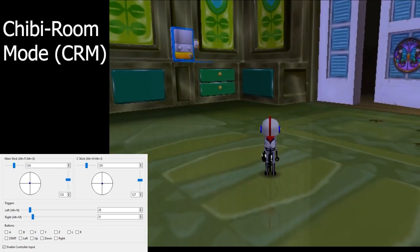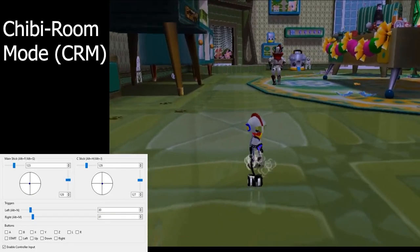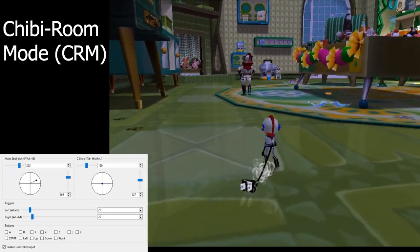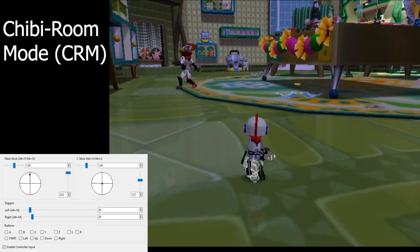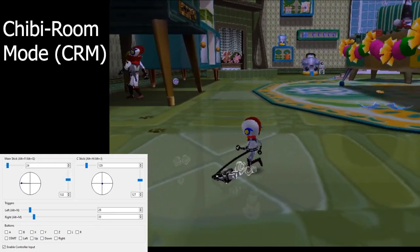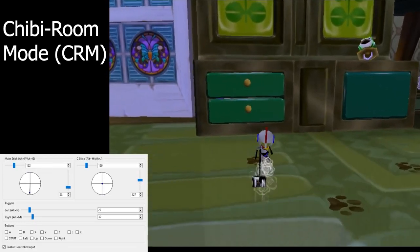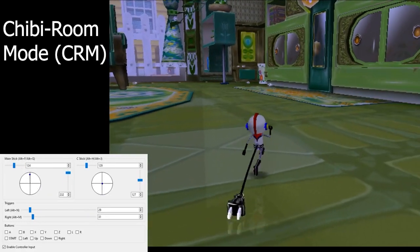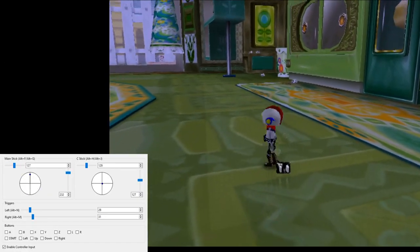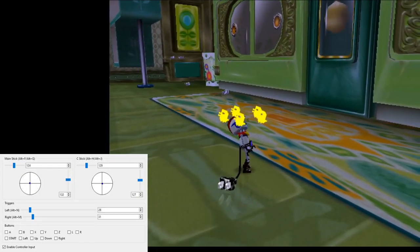This effect will go away when you enter another Chibi room or the Chibi house, places where you don't have battery. When you exit them, everything will be back to normal. We use this a lot in bingo to get to certain objectives in time, but it's not used in the speedrun as far as I've ever seen. I want to say one of the Japanese runners used it recently, but other than that, that's the last major glitch besides Briefcase skip clip, but I don't have any save files that are near. Actually, I do, so I'll go ahead and set that up.